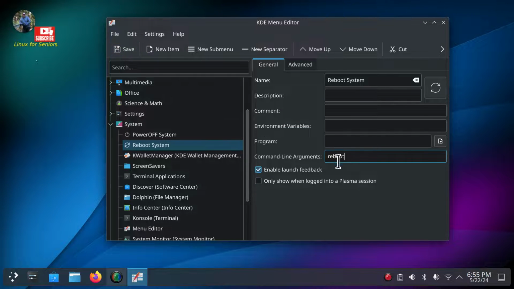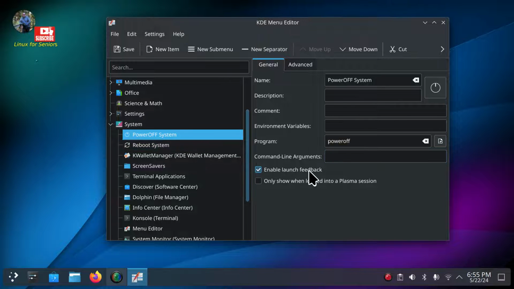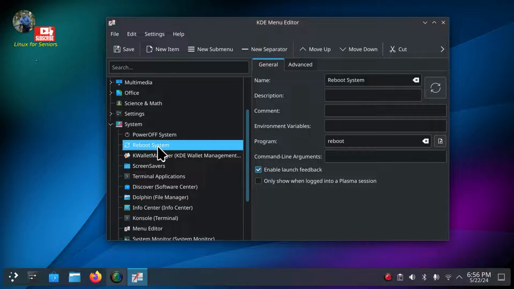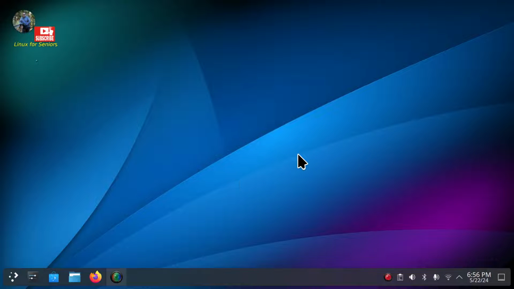Now, you noticed it's sitting here currently. When I toggle this back to here, you'll see that command switched over to power off here and also here. That's what does the magic. Instead of me writing a script file, it takes the command line argument, dumps it into programs, and makes this magic work. Okay, we're done. It's literally in the menus now.